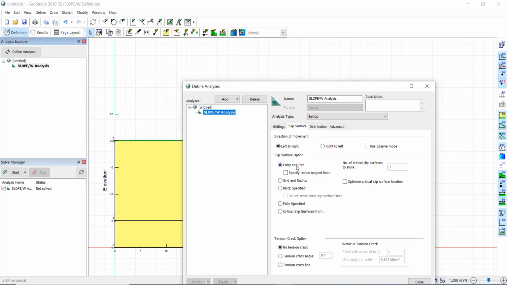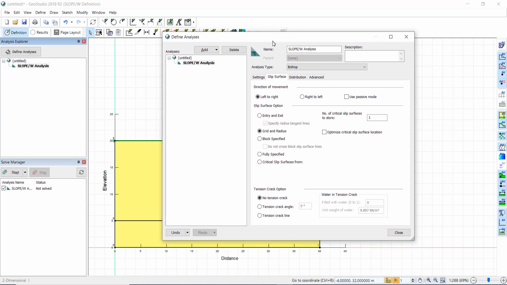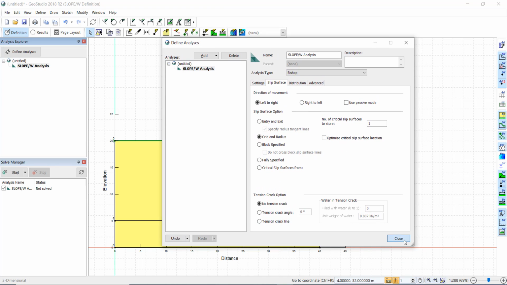And for the slip surface option, the entry and the exit, and this is the number of critical slip surfaces. We want just one critical slip surface, and we can add a grid here, or we can just keep entry and exit, and it will check by default, or we can define it our own way.